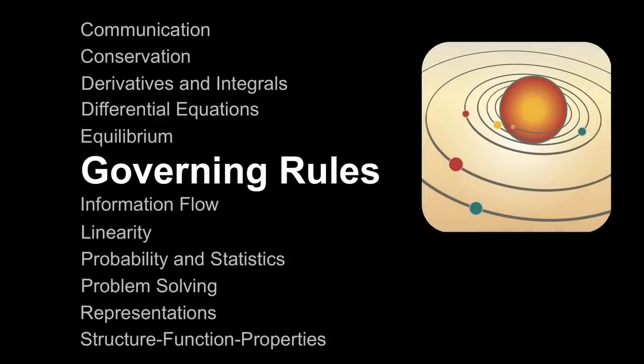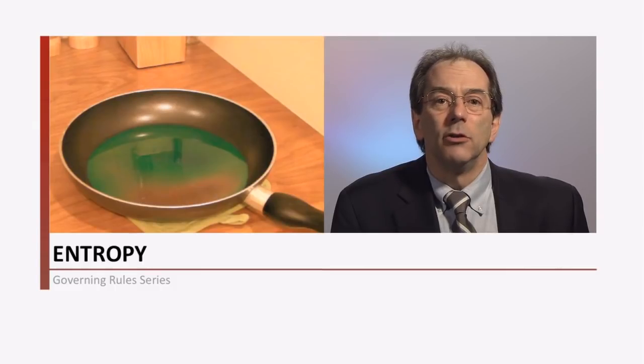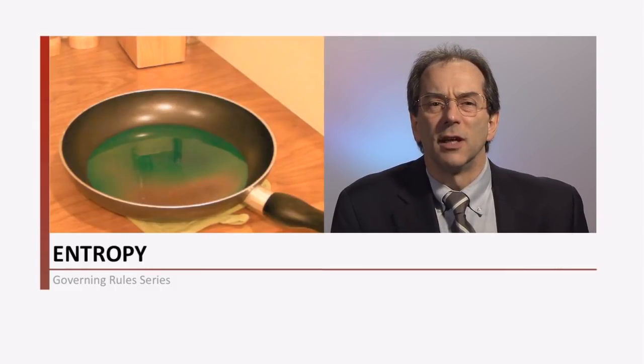This video is part of the Governing Rules video series. A small number of rules describe the physical and chemical interactions that are possible in our universe. Hi, my name is John Leonhard, and I am a professor in the Department of Mechanical Engineering at MIT. Today, I'm going to talk to you about entropy, a fascinating but often confusing topic.